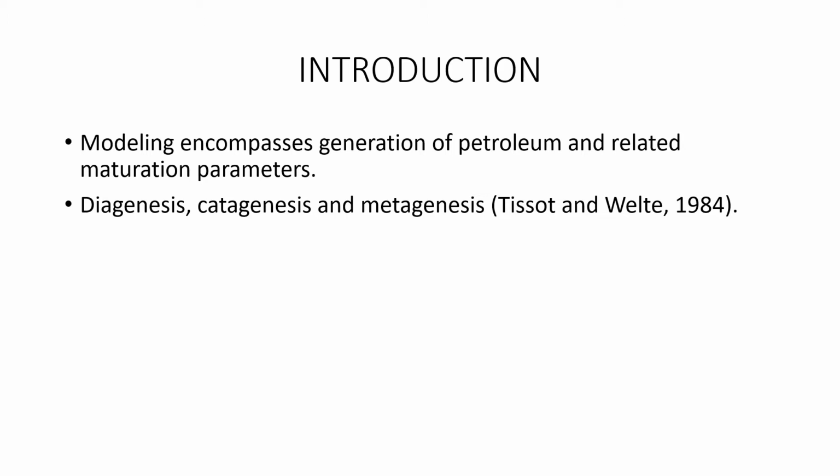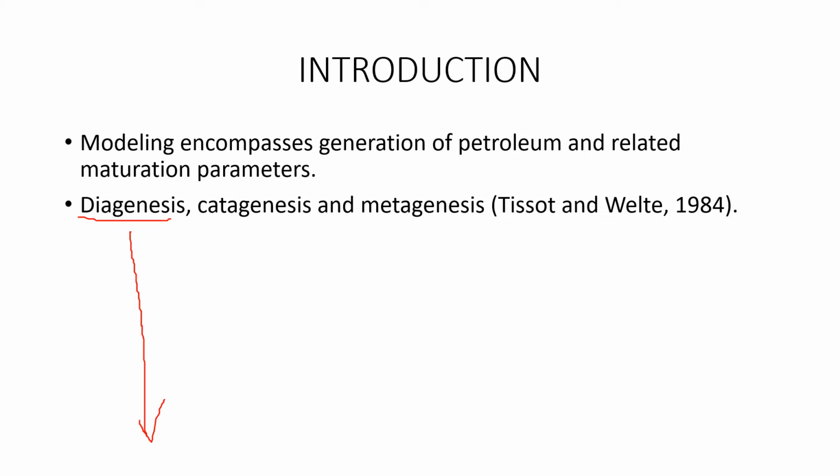Now, the transformation and maturation of organic matter can be subdivided into three phases. You need to remember these names: diagenesis, catagenesis, and metagenesis. Okay, these are very interesting terms. Basically, as you move from diagenesis to catagenesis and metagenesis, you're going deeper and deeper in the earth. Now, the term diagenesis here is different from that of rock types because this is to do with petroleum.